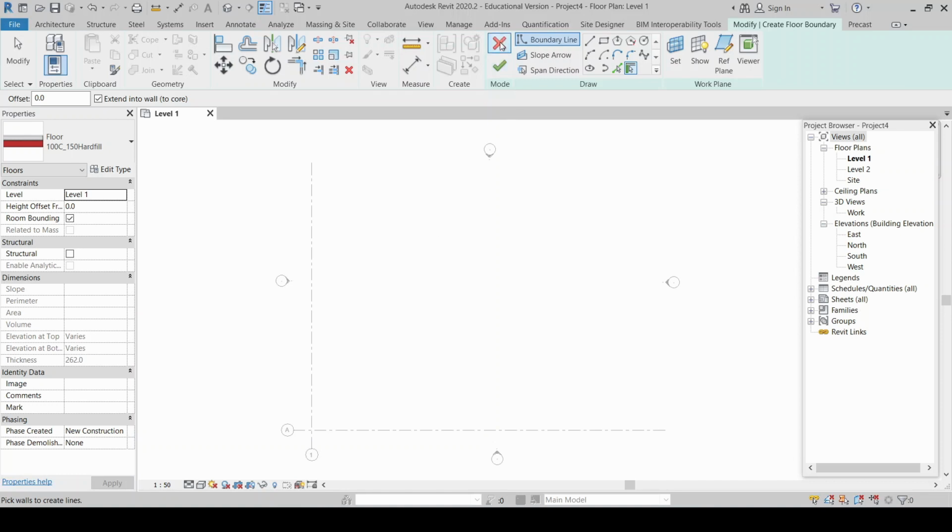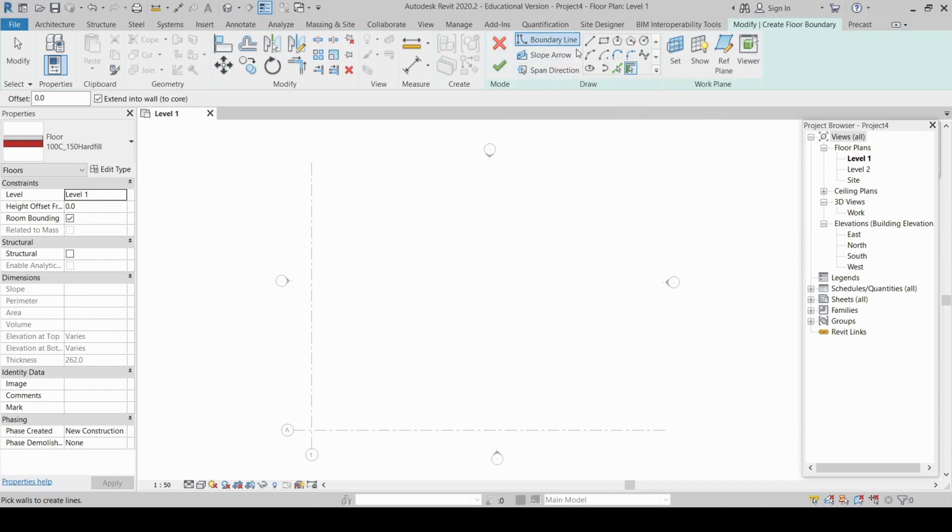You'll notice at the top the ribbons change. We've got this little section at the end. We're now in the Modify tab. We have the green tick and the red cross. These are common in Revit. This allows you to either accept whatever you're creating and bring it into the model and return back to the main drawing menu or drawing area. That finishes the editing. If you hit the cross, you'll discard whatever you're doing and go back to the main drawing area without saving any of the changes you're making. So these are in many tools and you'll see them a lot.